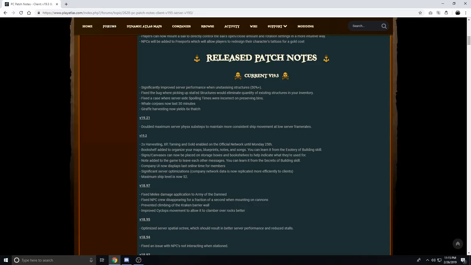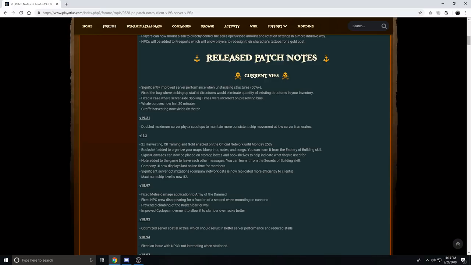I don't know if this was caused by that fix or if it happened before too. I think it was caused by it: if you put down a static structure, one from a blueprint, and picked it back up, it would eliminate the quantity of existing structures in your inventory. So if you had a stack of structures, I'm pretty sure it would just destroy that from your inventory. That's a pretty big bug that I'm glad is fixed.